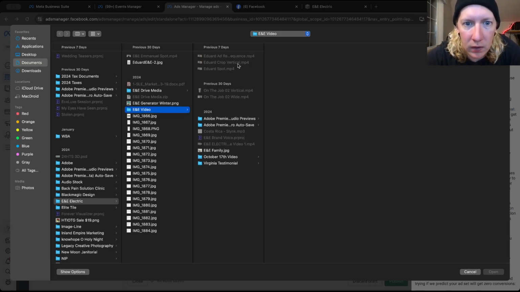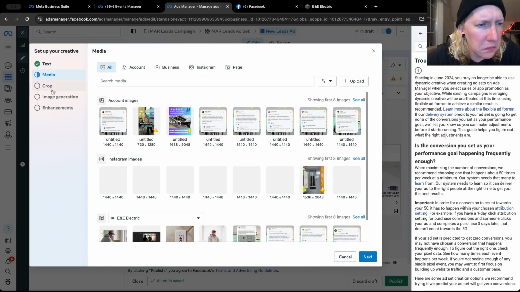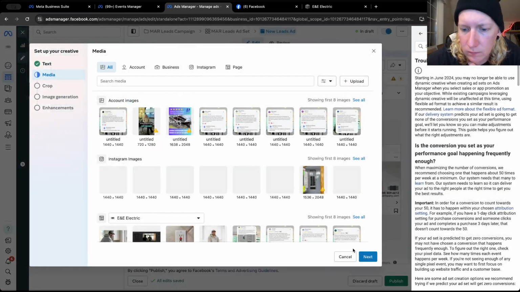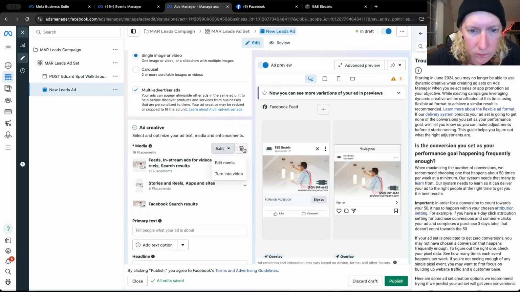And that's going to be the job vertical. That's being weird. Oh, edit media.